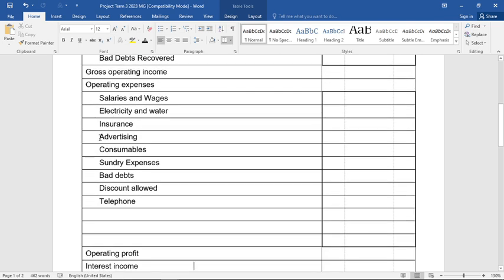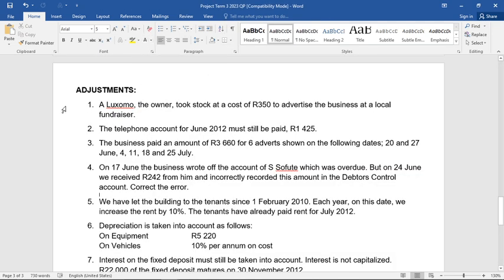Advertising is one of our list of expenses, so we'll be able to see that advertising started, just before I reveal everything, in our pre-adjustment trial balance with an amount of 12,850, and now we're adding 350 Rand because there is more advertising that the business has done. Happy? So adjustment number 1 has been done. We sent it to inventory or trading stock and to advertising.